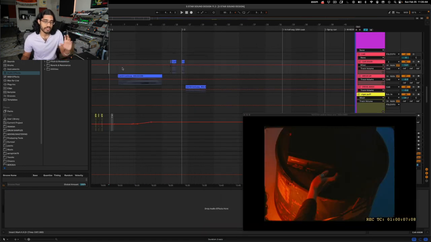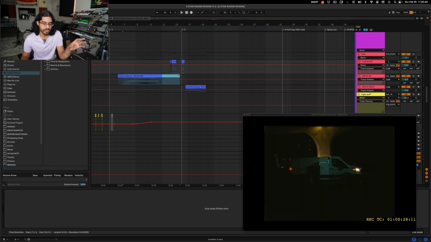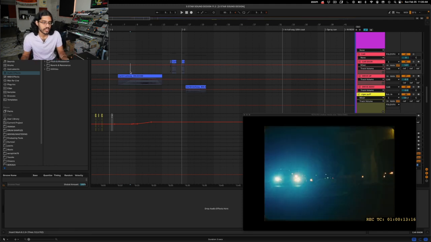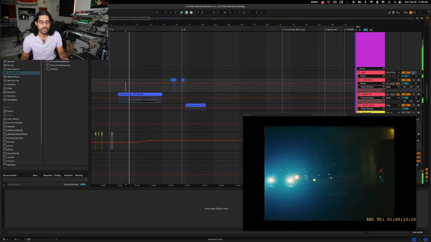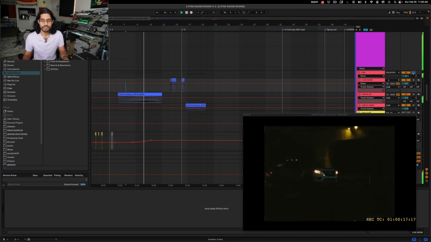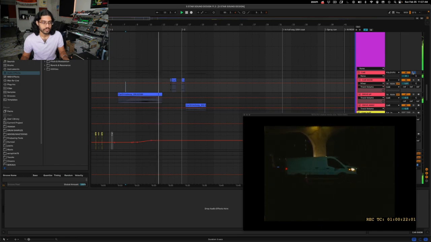And then I have a couple specific car sounds for this white van that the protagonist gets out of. For this one, we want to bring the audience's focus to that van, so I've made that sound definitely louder than all the other car passes. So let's just check that out. I'll solo this. There she gets out.